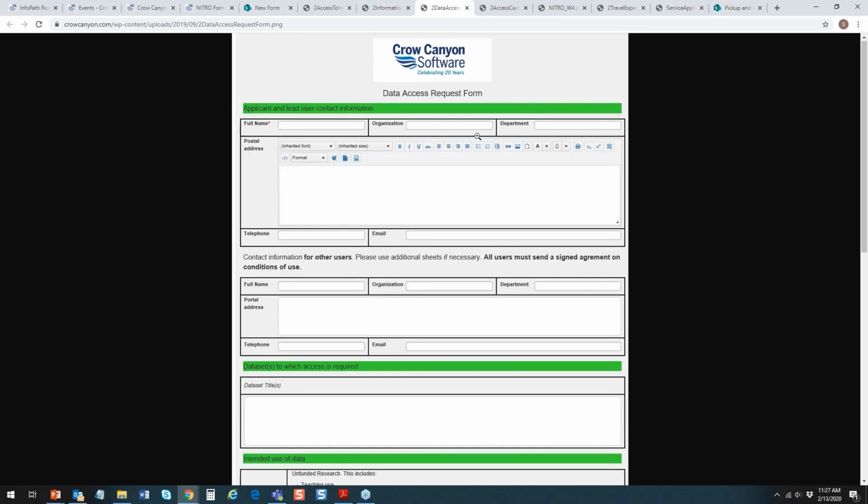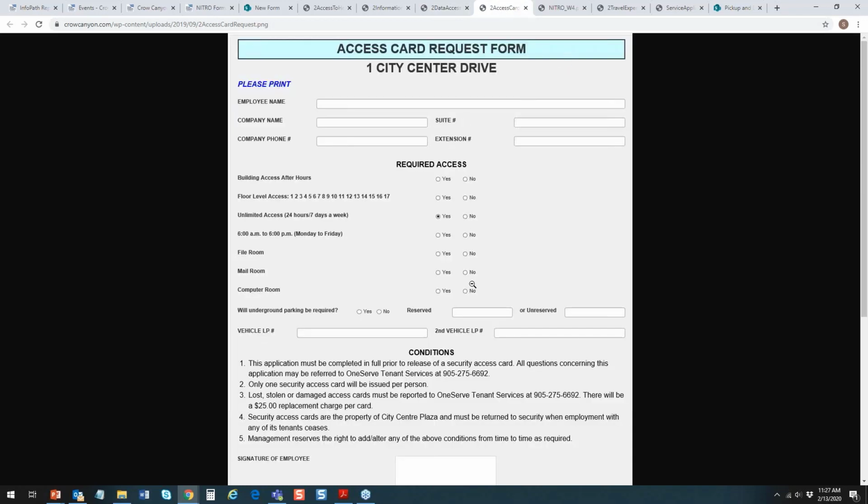Here's one with a little color on it. These came somewhat from forms we got from our customers and projects we did. Of course, in a real project, you'd have your actual logo up here, not the Crow-Canyon software. Here's other things, about different ways you can arrange. If you've ever done form design, you'll probably see that this is quite sophisticated, how you can lay it out and the layouts that we can do with NITRO Studio.